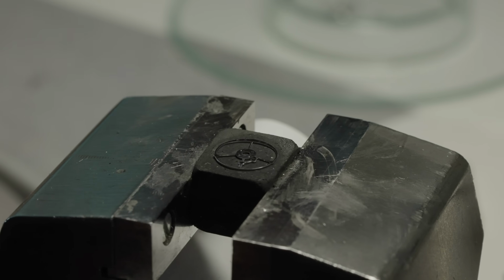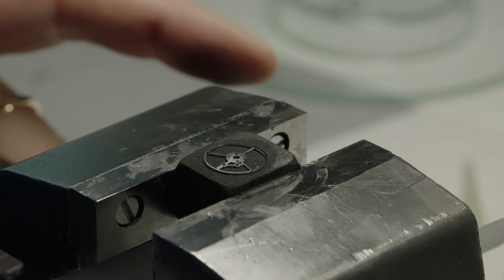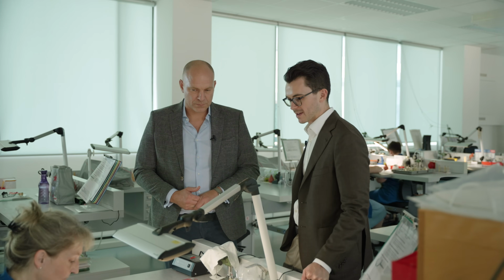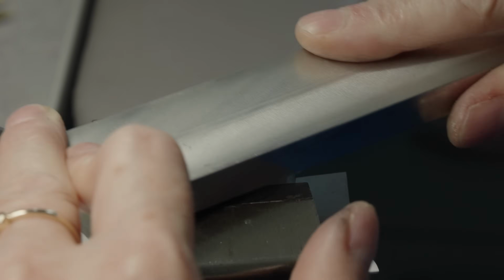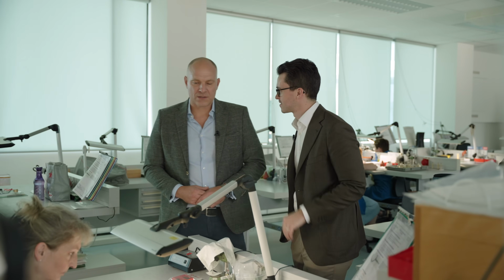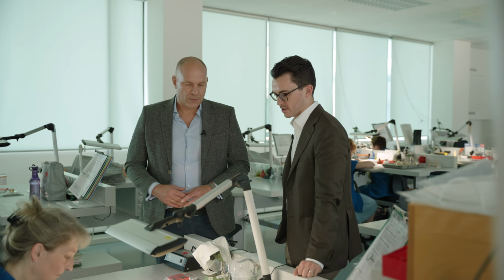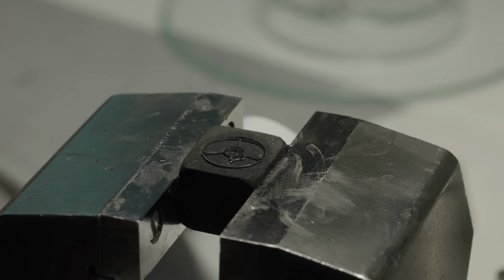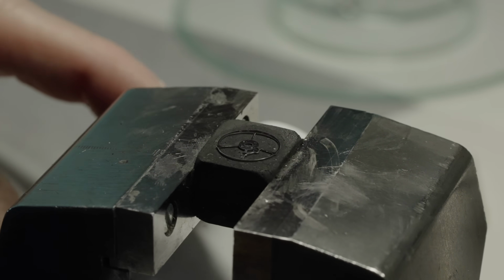In this case, we have the tourbillon cage, but we do it with our swan neck springs. We do it with almost all the steel parts in the watch. All these tiny components are getting this treatment. Do you know how long this action needs to go on? It depends on the finishing and the component. But our quality standard is very high, so it could take 1 day. Wow. You cannot remove too much, because then the function is not given anymore. So we need to be very, very careful.